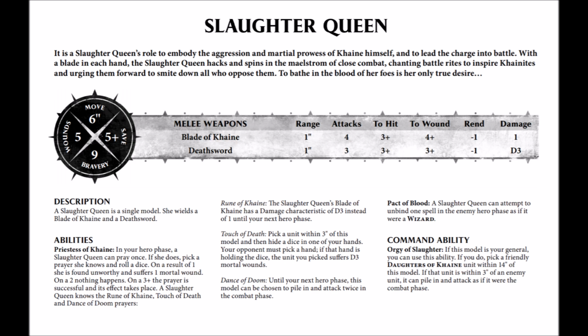Defensively, she has 5 wounds and a 5-up save. For Daughters of Khaine, this is about as good as it gets for infantry. Offensively, she isn't half bad with 2 melee weapons. The Blade of Cain has 4 attacks, 3s to hit, 4s to wound, Rend 1, damage 1. And the Death Sword, 3 attacks, 3s to hit and wound, with Rend 1 damage D3. For an infantry support character, these weapons are actually pretty solid, but getting 5 wounds with a 5-up save in combat is an iffy tactic on its own.